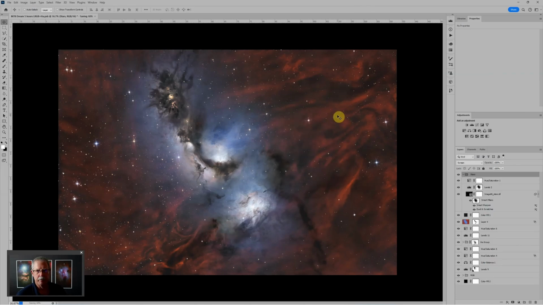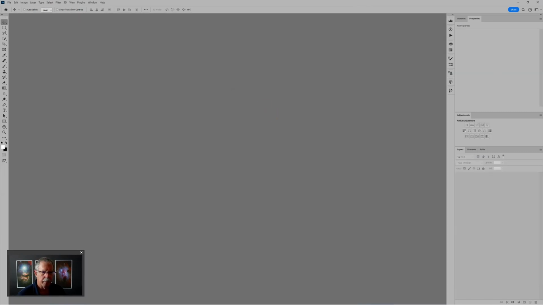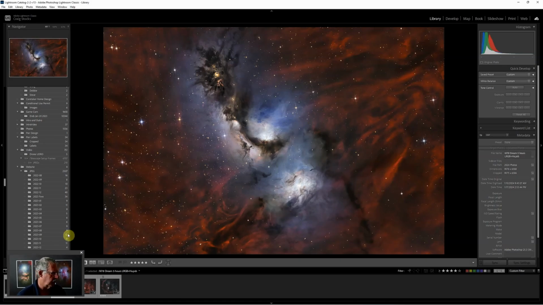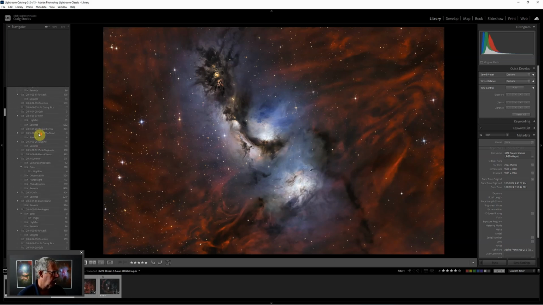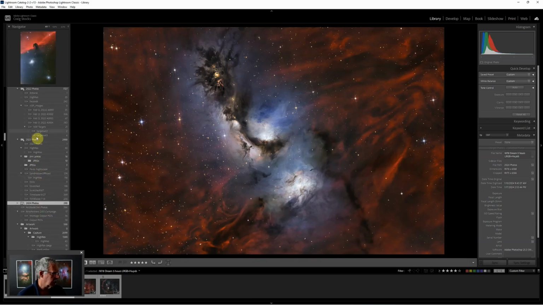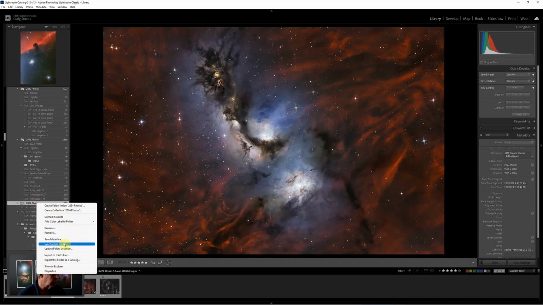So now we're done in Photoshop with these edits, so we can just close this, and I didn't really change anything, so I don't need to resave the image. Let's go back to Lightroom now, and we've added 3 new images to this 2024 folder in Lightroom. And we need to now bring those into Lightroom. And the easy way to do that is we'll go to the 2024 folder and just right click on it over here in the folders section and just choose synchronize folder.